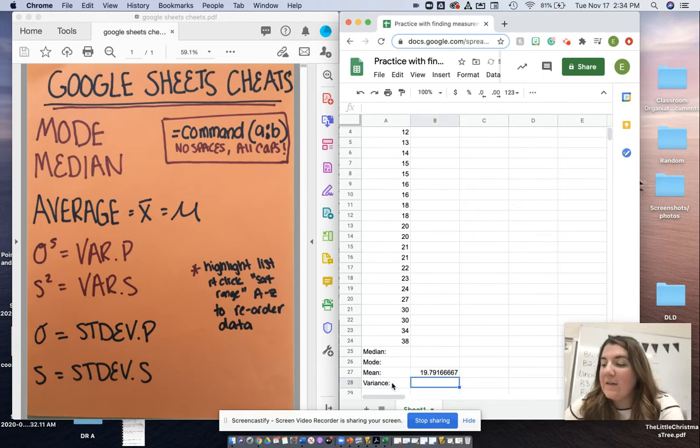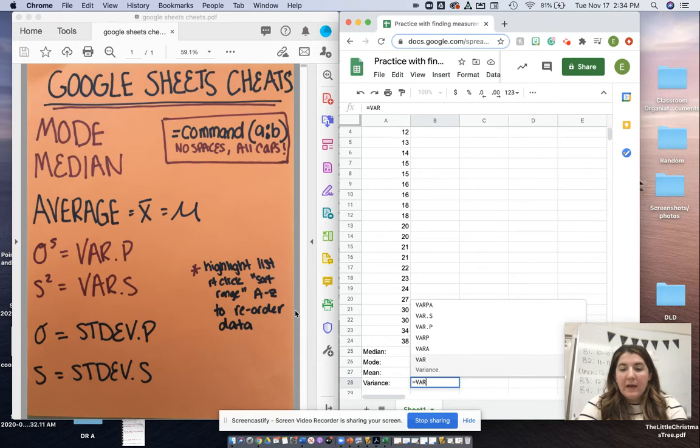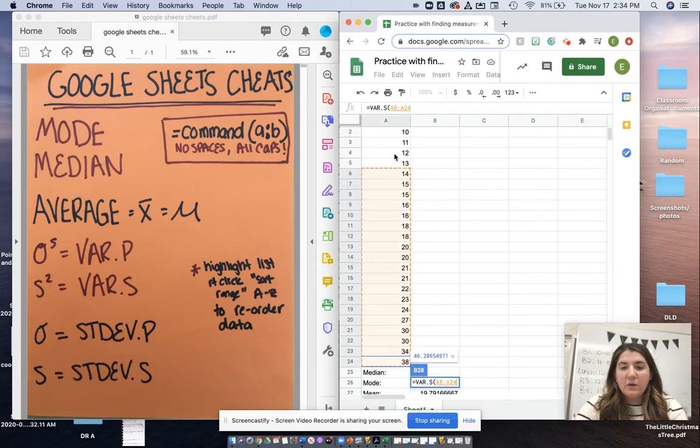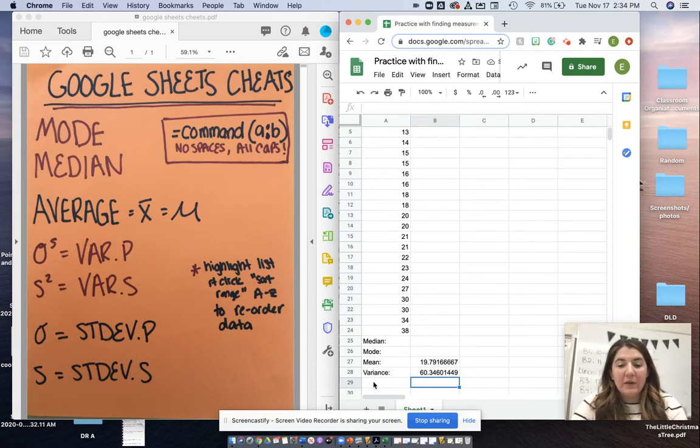Okay, variance. So if I go back to that textbook here, I'll just read it to you. Sample office rental rates per square foot per year for Dallas are listed. Office rental rates. And it does say sample. So we're going to do all of our sample variances. So we're going to use S squared here, is going to be equal. And as I start typing in var, you see your options come up. And if you toggle over those options, it tells you what they are, which is really nice and convenient. So since I want sample, I'm going to do VAR.S. And again, I want it for these 24 values. And I get my variance is 60.34.